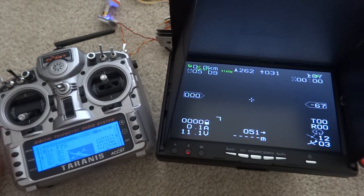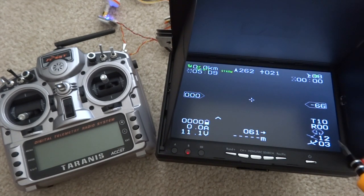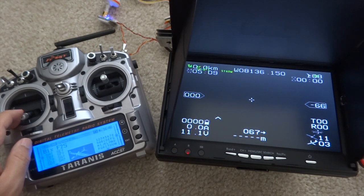Return home again — you see an H with a circle. To test failsafe: you're in stabilized mode or normal mode, and you turn off the transmitter power. It switches to an H — return home — and you can hear the ailerons turning as it flies back. To test again: power on — welcome to drone mission, engine off, normal, stabilized mode — it returns back to normal and you have a cross, meaning you have gyro and you are resuming control of the plane.